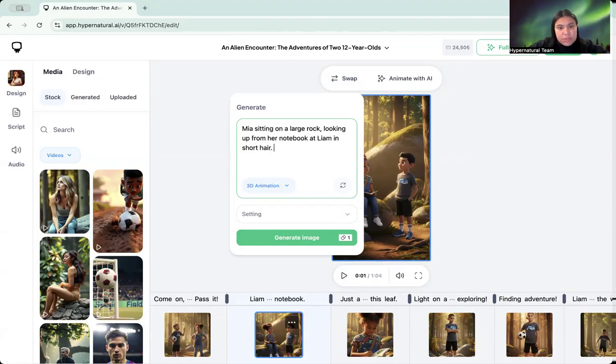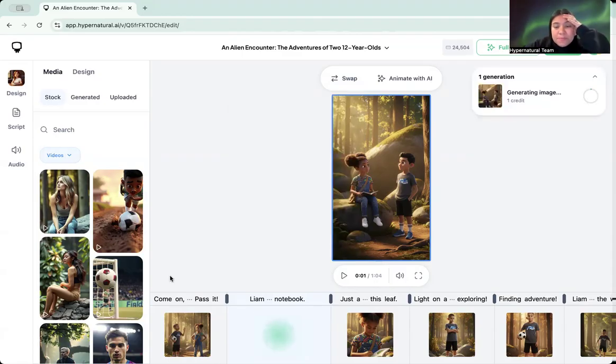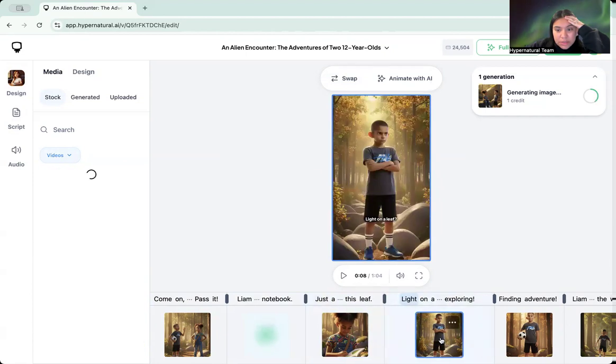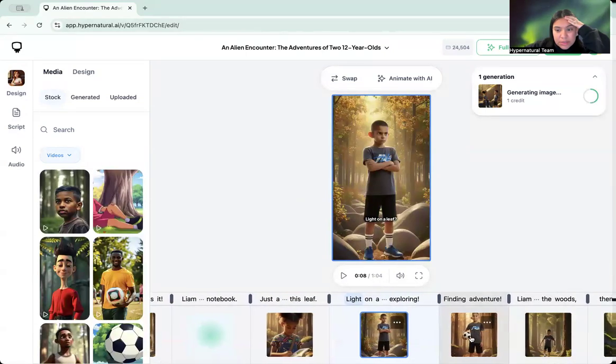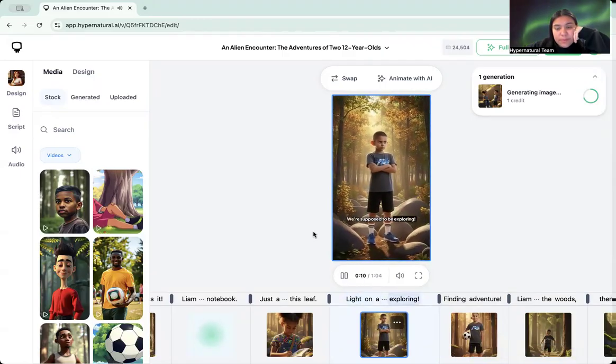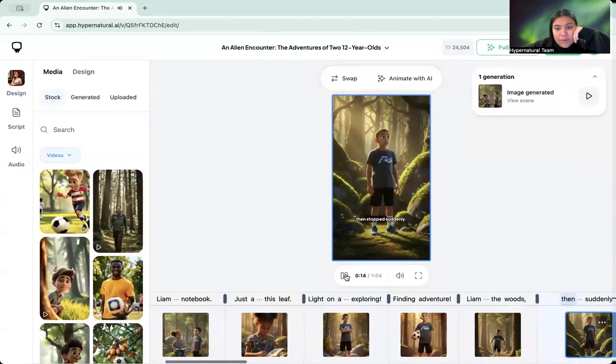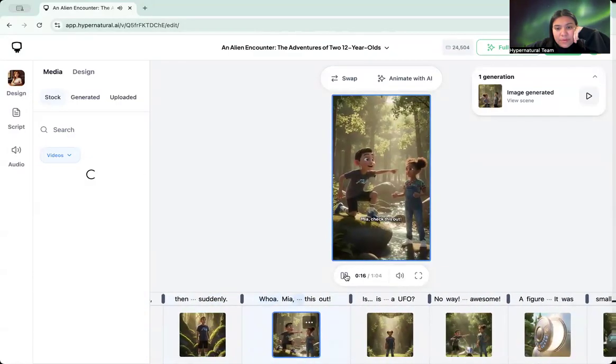Just to reinforce the no hair. Great. So let's see. Here he's light on a leaf? We're supposed to be exploring, finding adventure. Liam dribbled the ball further into the woods, then stopped suddenly. Whoa, Mia, check this out.